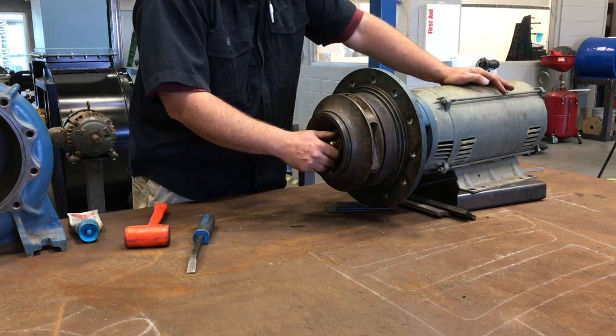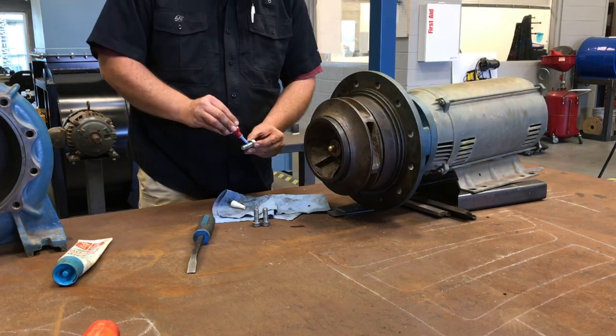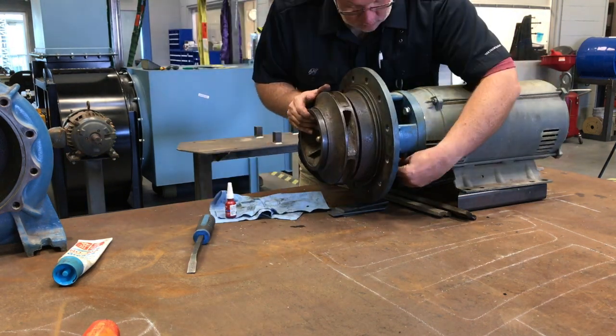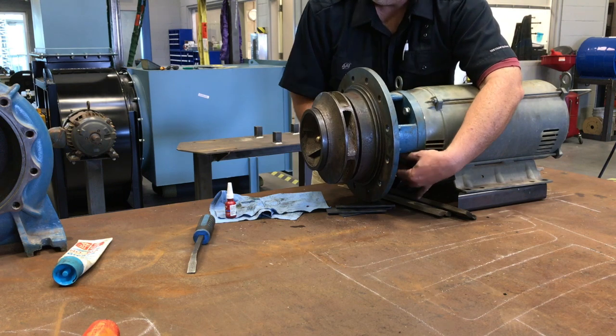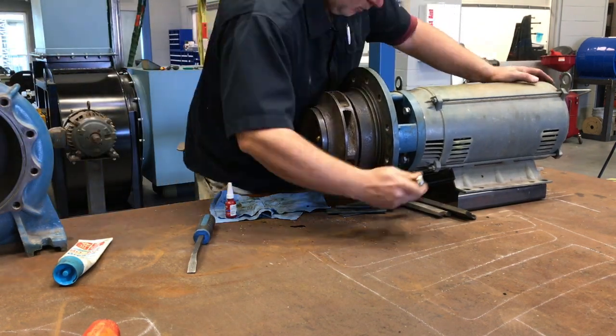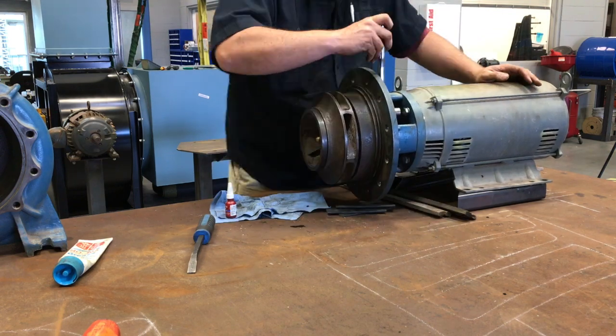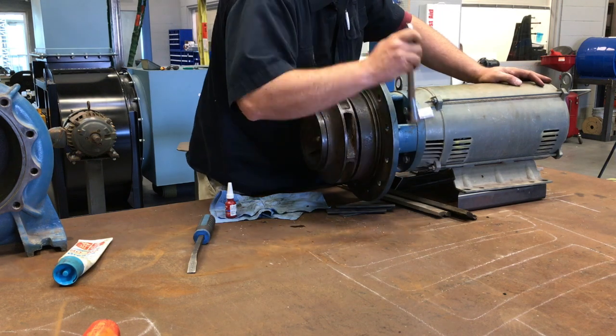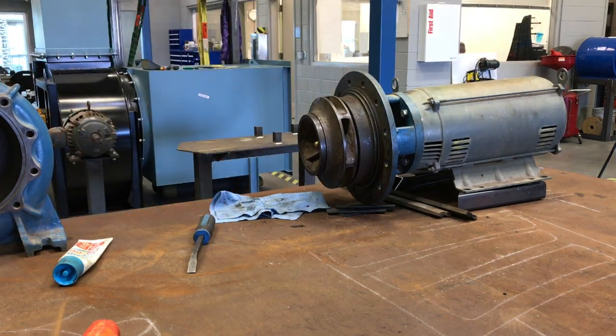Okay, you want to make sure then that you replace all the bolts. Make sure you're using blue Loctite, not red. We do not use red on anything in this classroom. Later on, as you're reading manuals and things like that, it may call for red, but not in here. Okay, so just be very gentle with it. Get it on there. Make sure that nothing is rubbing or causing any contact, and you should be good to go to put the volute back on.